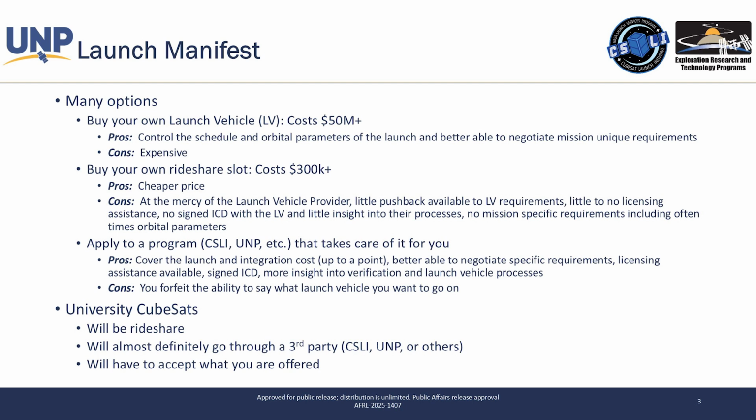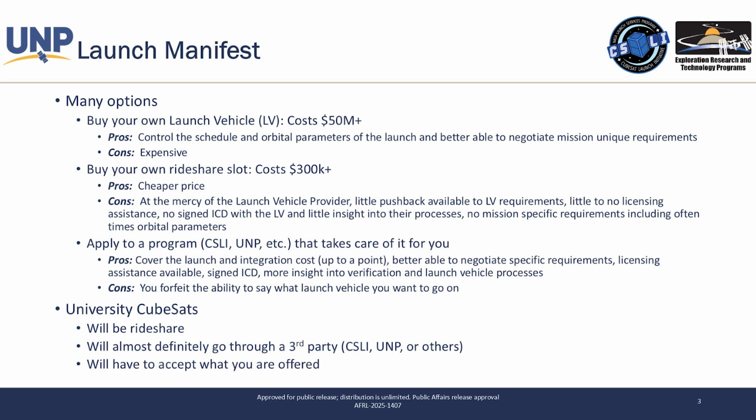They're telling you when you need to have deliverables delivered to them so you can meet their requirements. You have very little opportunity for pushback on launch vehicle requirements. So say, for instance, you had a really specific requirement that you needed met. If you're buying your own rideshare slot on a traditional rideshare mission, you're going to have very little ability to actually negotiate that. Matter of fact, if you try to negotiate that, they're going to tell you to pound sand or just go find another launch vehicle, and you're kind of stuck.